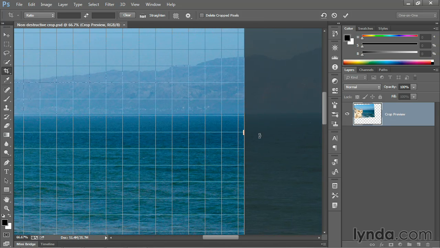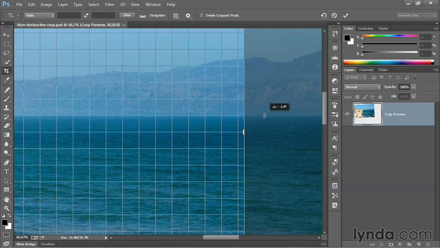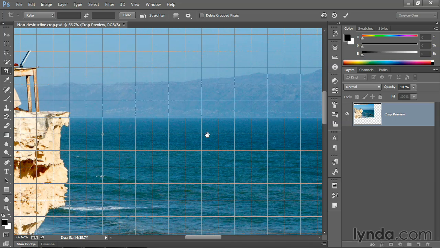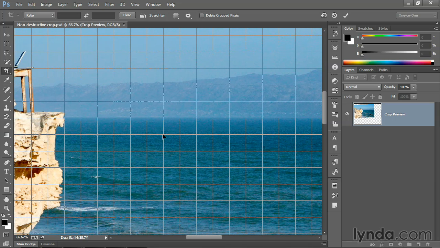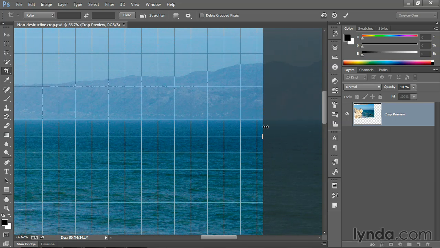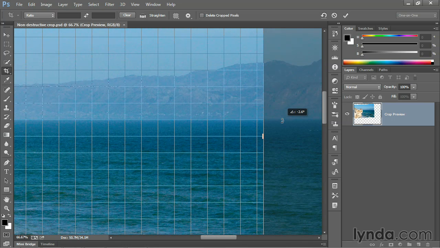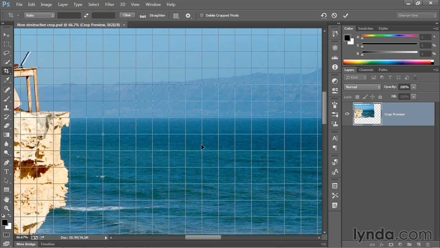But over here on the right-hand side, I'm a little off, so I'm going to drag down just a little bit outside the crop boundary once again in order to rotate. Now it's telling me negative 2.4 degrees, and that's the combined rotation, by the way. That's the total rotation. And now it looks almost right. I'm just a little bit off, and the reason I'm taking this so seriously is because this is going to be a destructive modification, so I've got to get it right the first time, or I'll have to press Control-Z or Command-Z on the Mac and try again.